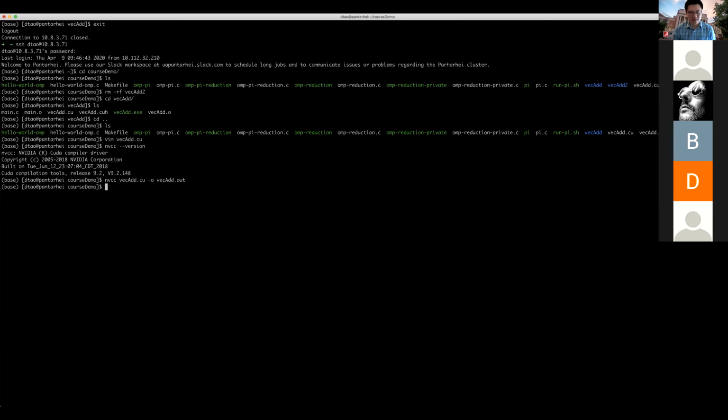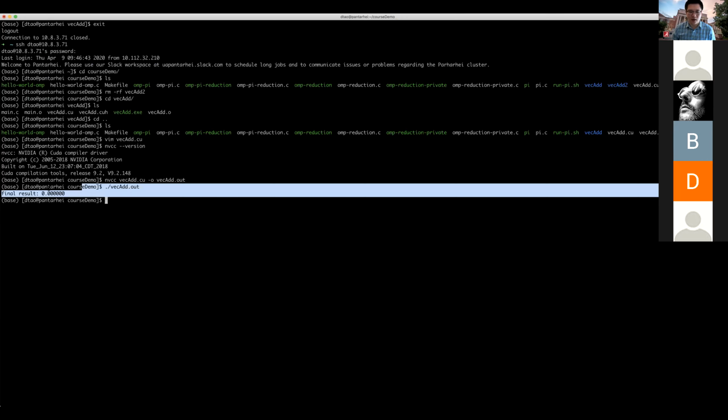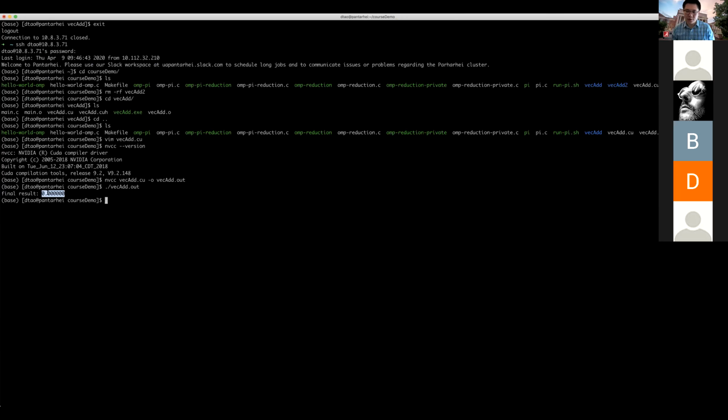Because this is on the head node, you can try to run this code, but definitely it will give you some error. The result is not correct. As I mentioned, the correct result should be 1. Can you see, even if I don't have a GPU on my laptop or server, it can still give me a result. It doesn't report any error.